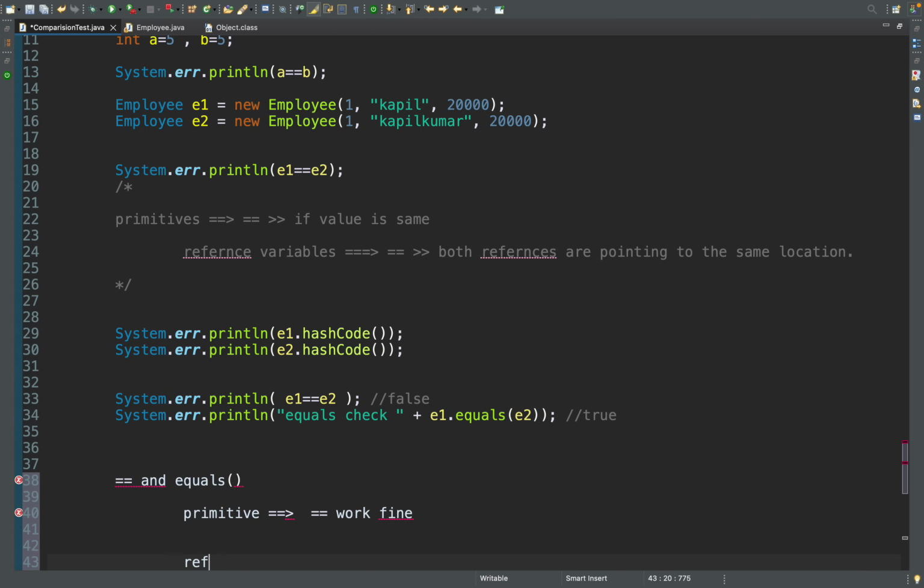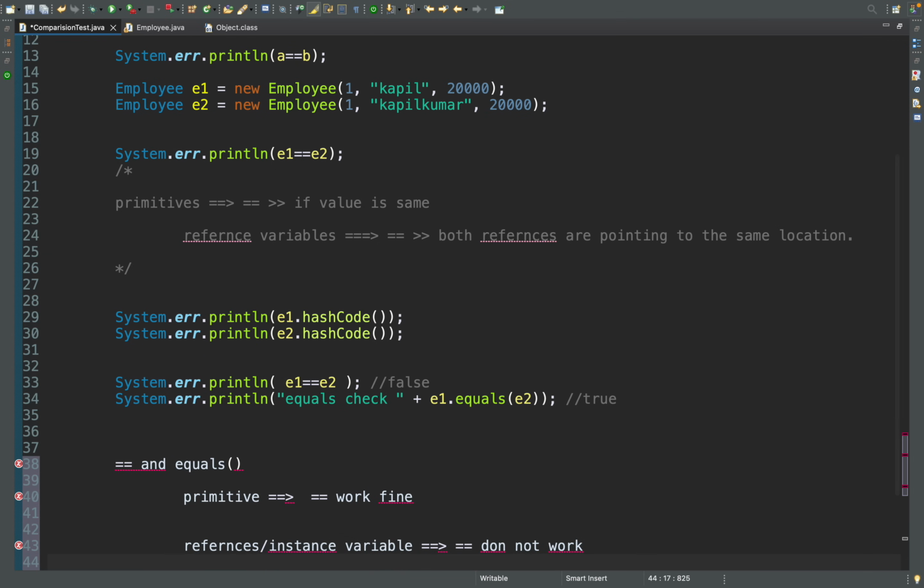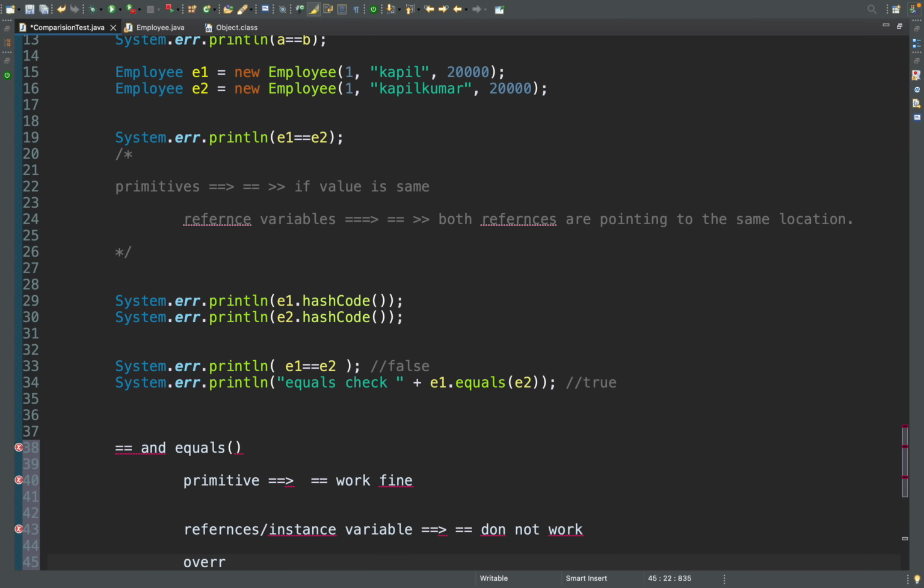But for references or instance variables, double equal does not work. So we have to override the equals method by providing the implementation.